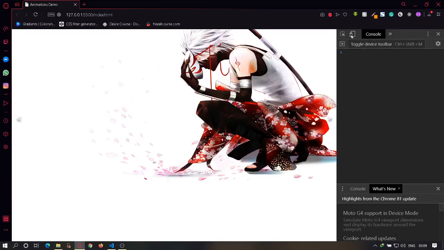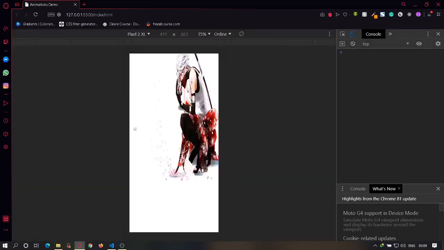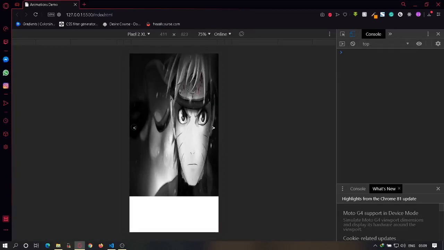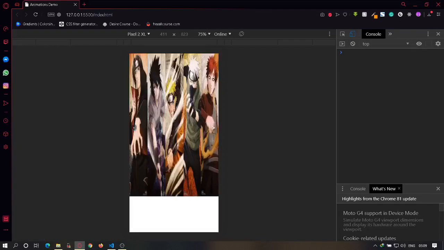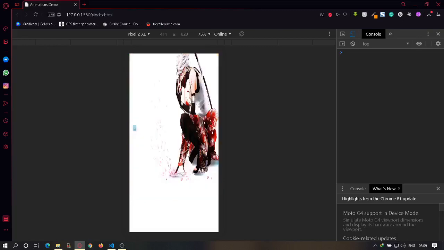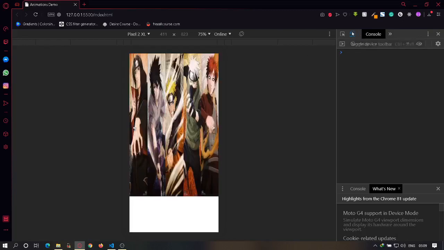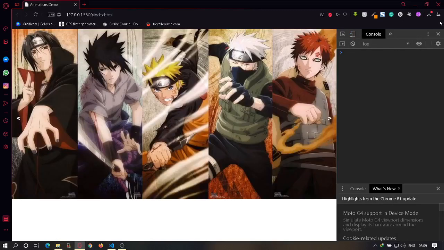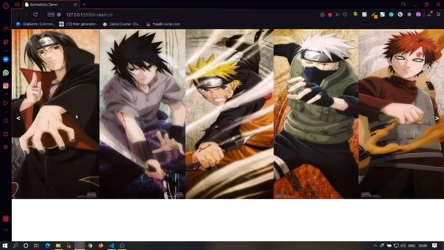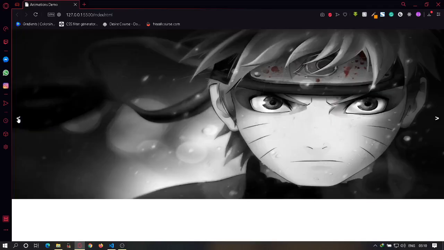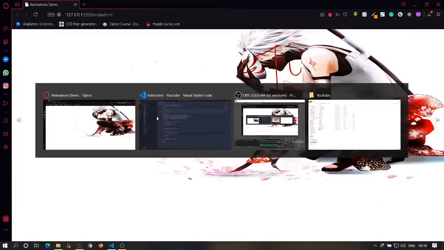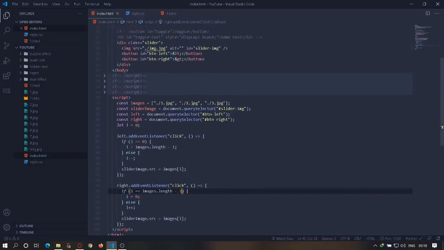This little icon in here. Click on it, and now you can see the responsive view, or how your page would look in a mobile phone. So it's really simple, and it's totally working. This image carousel.